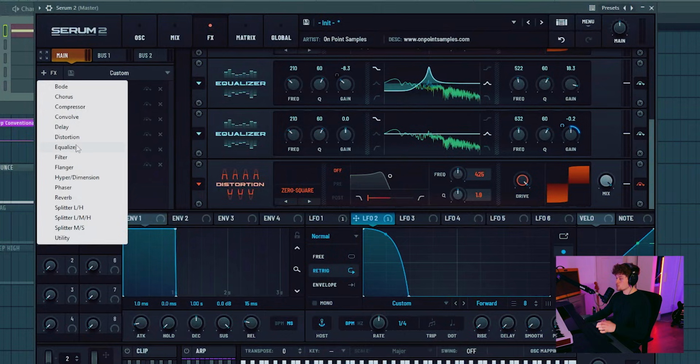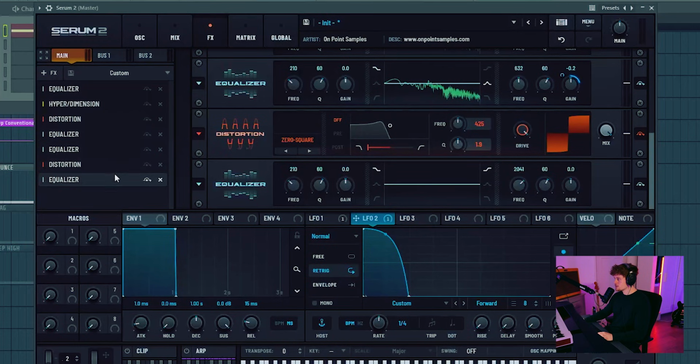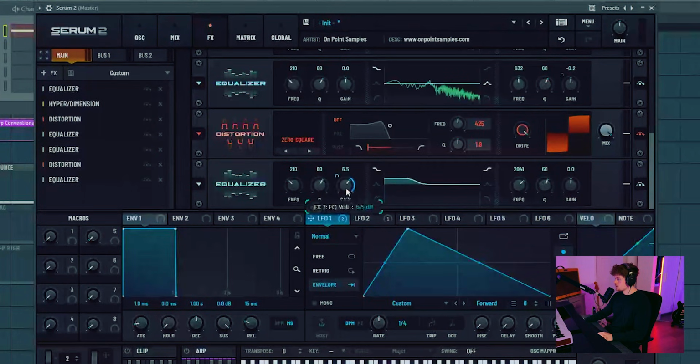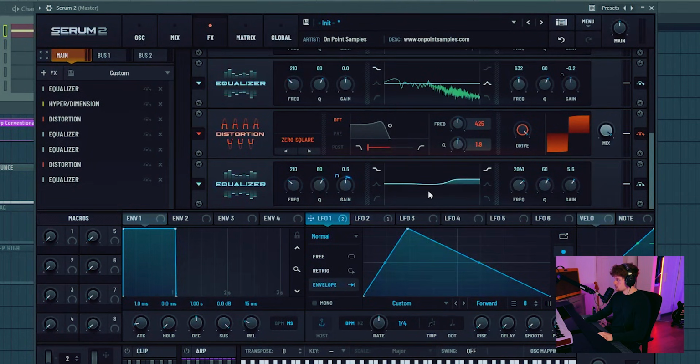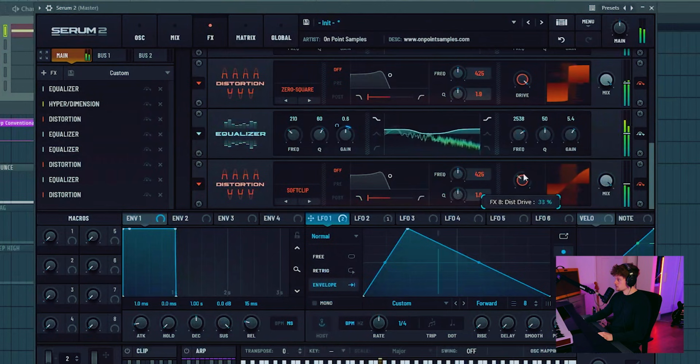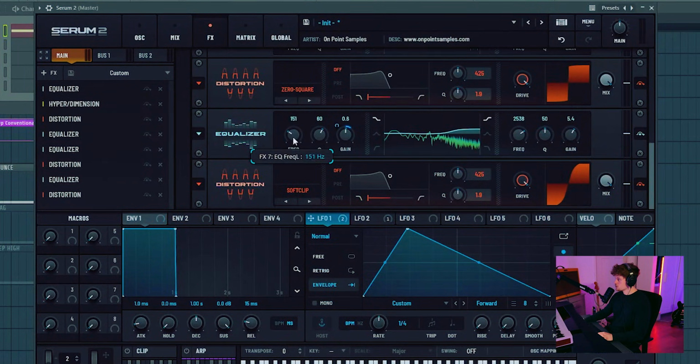Third distortion stage, which kind of shapes the tone of our kick in the mix. Boost on the bass. Same LFO goes on there from 0 to a bit up. And then we're going to boost the highs a bit. And then we're going to clip it with a soft clipper. All the way. Make sure this is around 80 Hertz. So it's really on the lows.